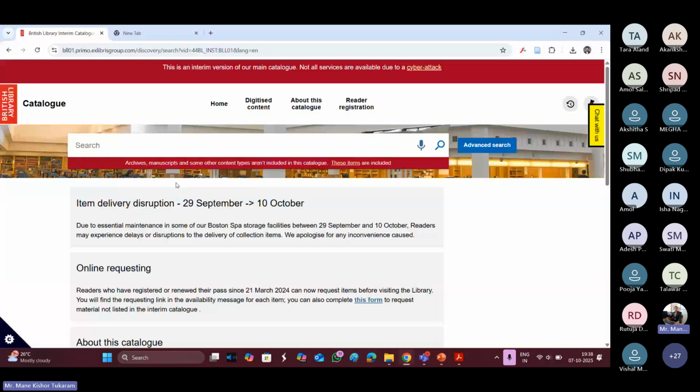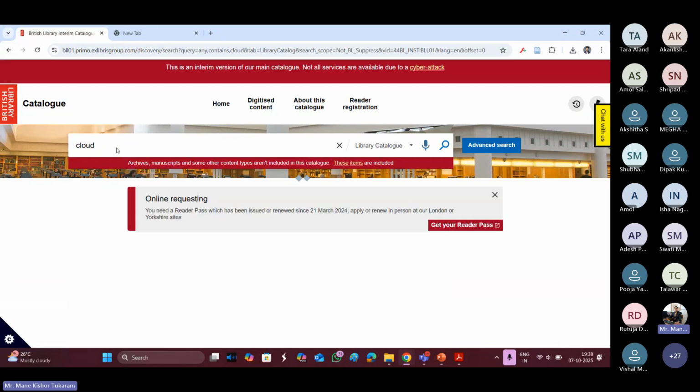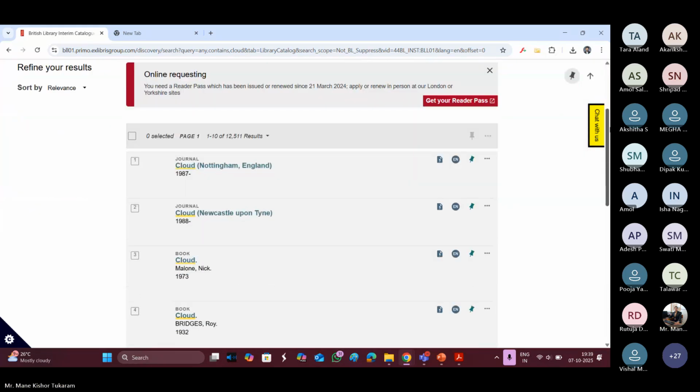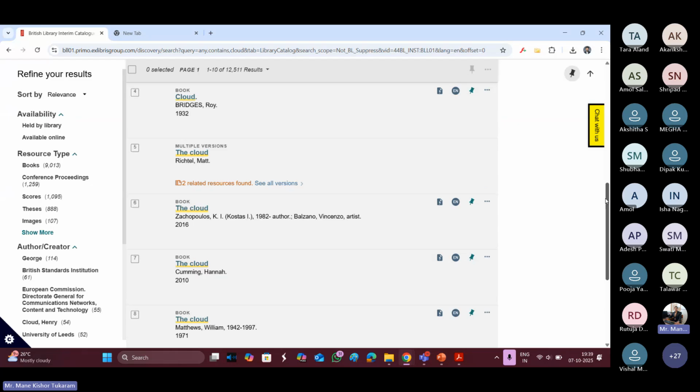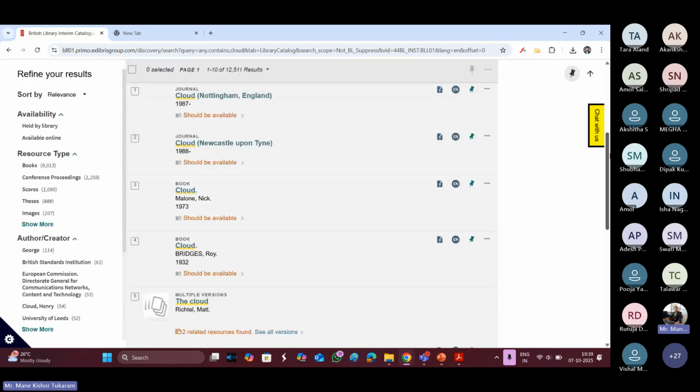Okay, so here you can search n number of articles, for example cloud, and you can get multiple research papers related to the cloud. Okay, so here also you can refine the results and you can sort out those particular results.